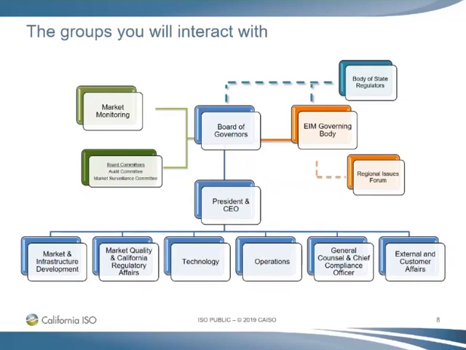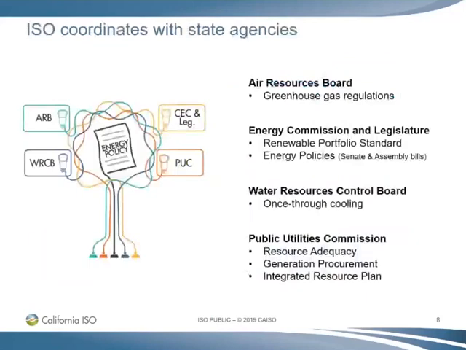With all of the functions of the ISO, it is imperative that these boards, committees, and departments work effectively together to serve the needs of our customers. Though we are not a state agency, we work with these agencies to implement state policy, perform studies, facilitate a fair and transparent wholesale electricity market, and drive innovation.